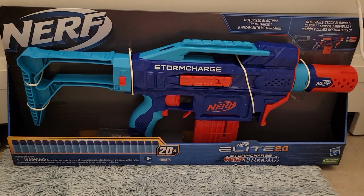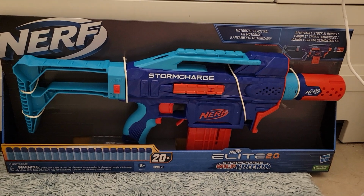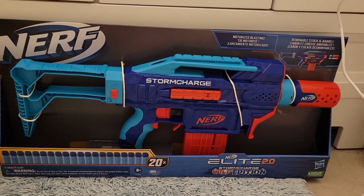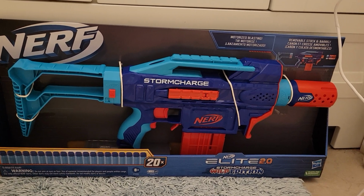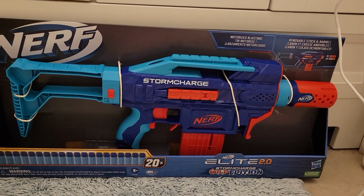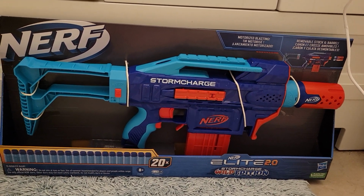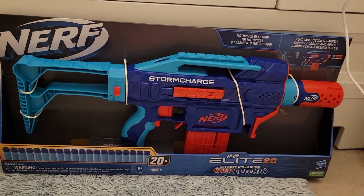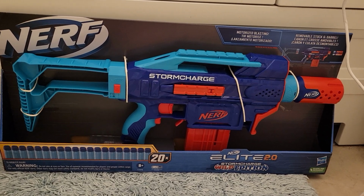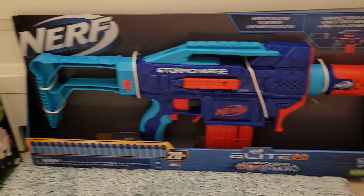So this brand new, retail, NERF Elite 2.0 Stormcharge Wild Edition. This is basically another release of a Strife with a new style to it. I don't know how the performance is, and I only just saw yesterday that American Foam had picked this one up from Walmart as well. So I guess it's just hitting store shelves for just about everybody. Don't know if today's review is out yet, but I do want to try this one out and maybe review it. It does have a couple of familiar parts to older Elite stuff from the Nerf hobby.